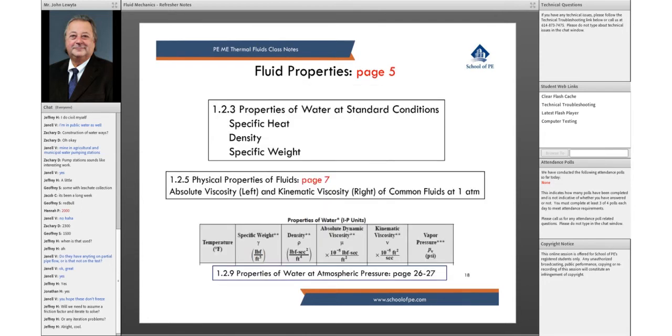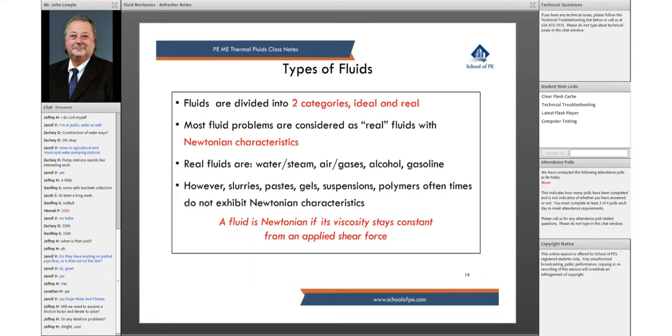Again, the fluid properties, we talked about that on page 5. Physical properties of the fluids, viscosity, kinematic. And I mean, it's not one atmosphere, but the numbers are good. That's all you got in the handbook, so you don't have to go through the conversions on them. Then you got your properties of water that we went through. Okay, essentially. Again, the key takeaway on that is you have your temperature. You should use the appropriate value to that.